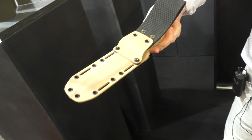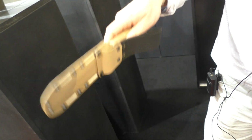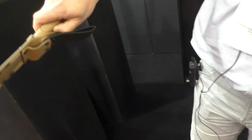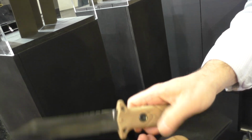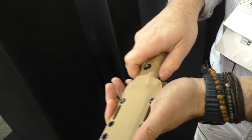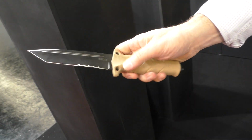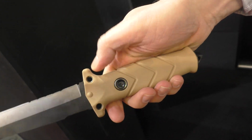The knife is held in a Kydex sheath, but in order to protect the holder of the knife, no one can take it from him. If it's put on like this, no one can steal the knife, because you have to release the knife, which is fixed by this type of pressure. The knife can be put in the Kydex sheath both ways. And at night time, when you hold the knife, you don't know what side is the knife. So that's the reason why we put two different marks. So with the finger, you can know if the knife is in the right or the wrong direction.